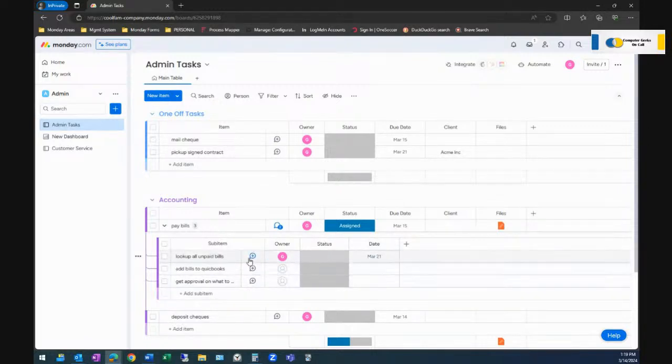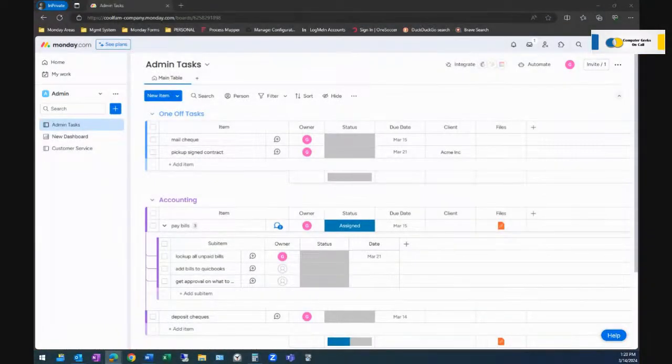And of course, they can have different owners if they're more complicated, et cetera. So that's how sub items work. Those are great, especially right now, we're going through a situation where we're working on streamlining our bookkeeping a little bit. So we're creating a thing called Bookkeeping Excellence. It's an item. And then we have about 10 or 15 sub items on how to streamline our bookkeeping. And everybody who has a task assigned is seen as the owner with different due dates.